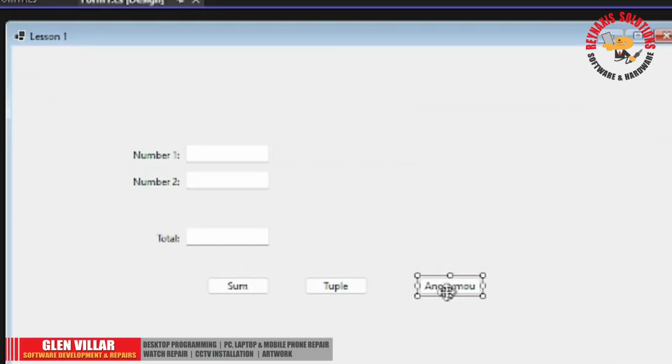If the text is not showing totally, you can adjust the size or the width of the command button. If you look at these guides on the edges of the command button, you can drag those guides and the size will increase.